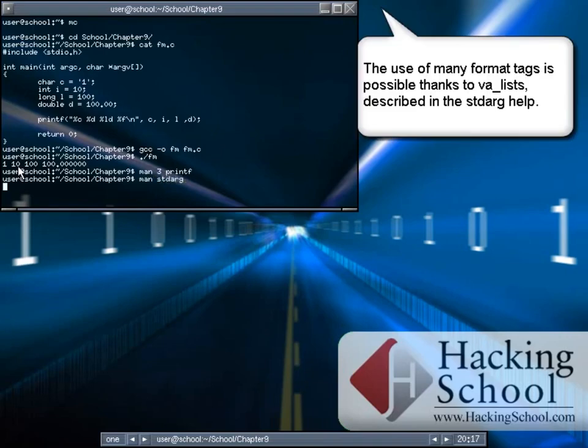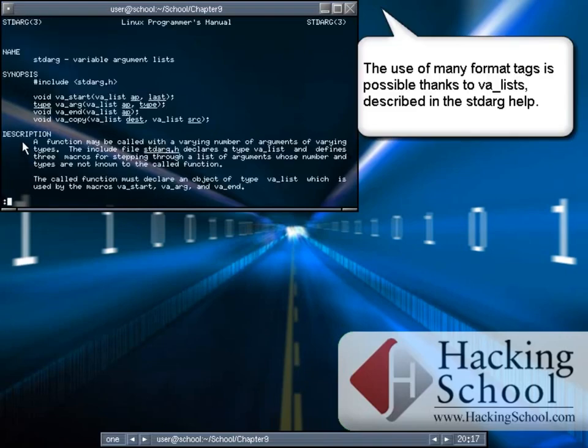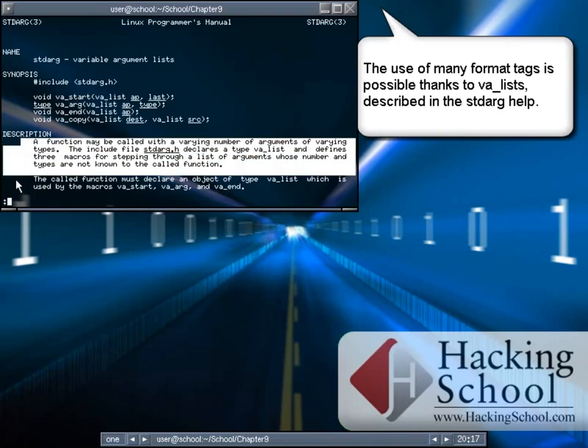The use of many format tags is possible thanks to the VA lists described in the stdarg help.